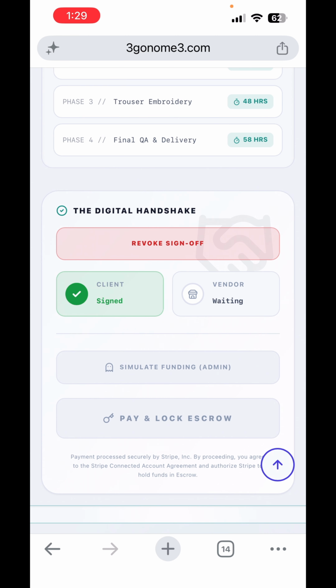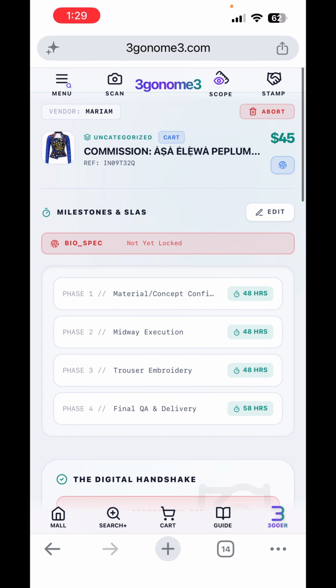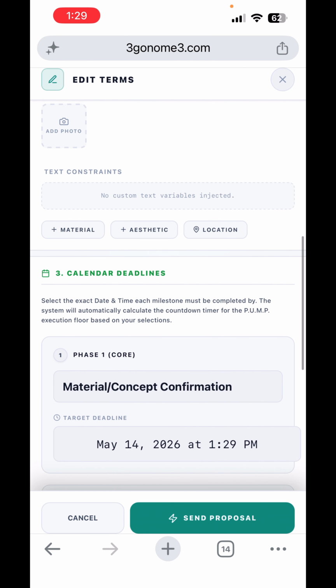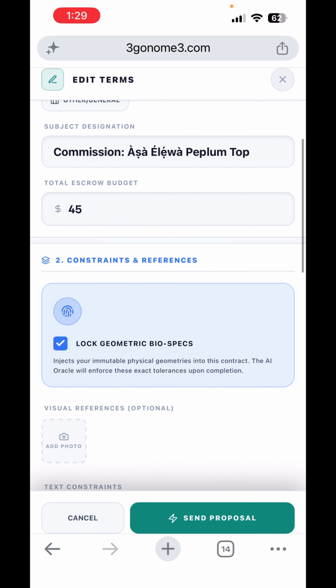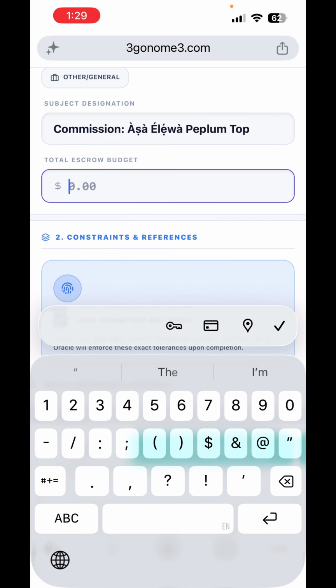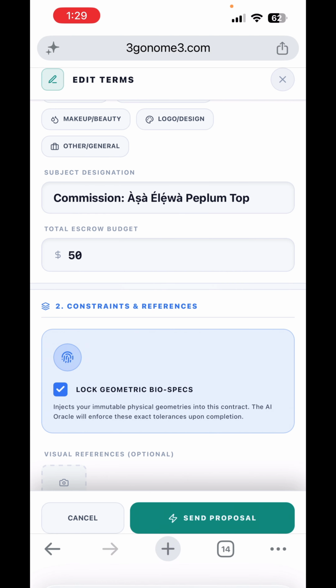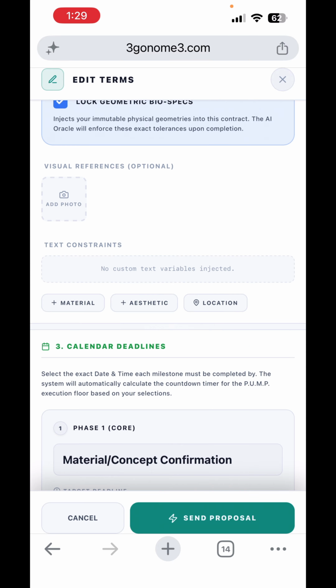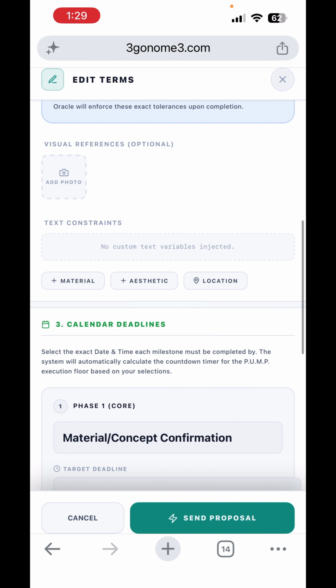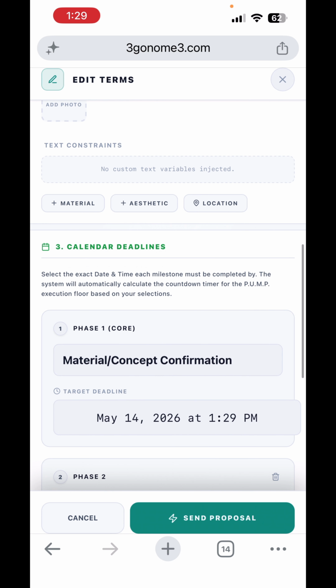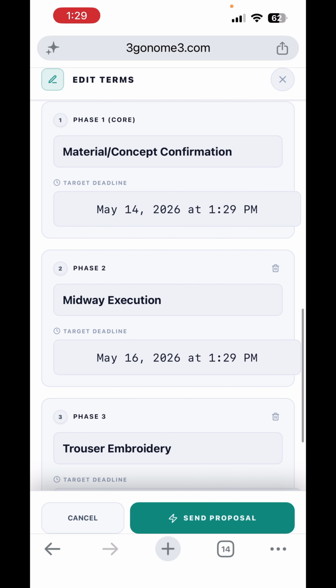They're going to see this, and then they're going to say, okay, I accept this, or they can also come in here. The vendor can come in and change the price, change other things, and say, oh no, $50 at the very least is what I'm going to take. And of course, they will see some of the things you specified in terms of photos, material type, and zipper color, all of the details. You can go as granular as you want to go.